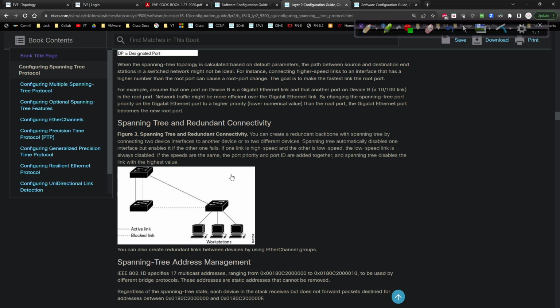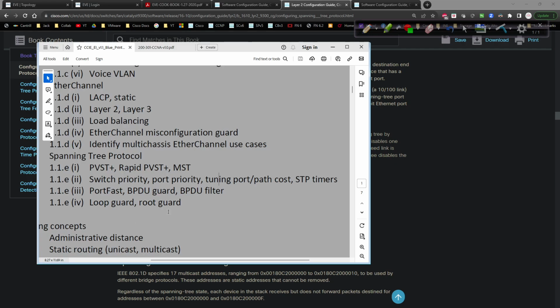So I'm not going to go too deep into how the differences between PVST plus, rapid PVST, and MST work. I'll just give you a high level overview of what they each do. So regular spanning tree is very, very slow. It's 15 seconds of listening, 15 seconds of learning, and 20 seconds of max age. So you'd have a total of 50 seconds of timers for PVST when there's ever a reconvergence in the network. So this makes PVST pretty slow.